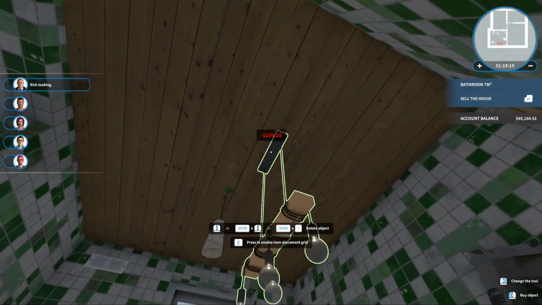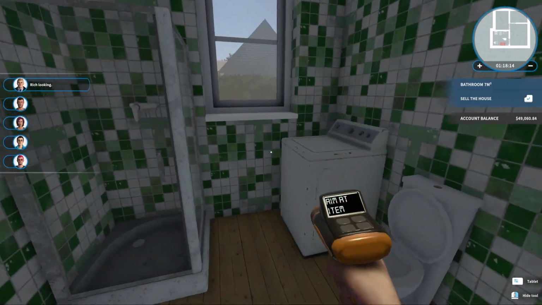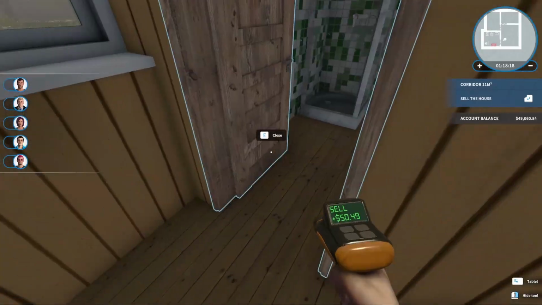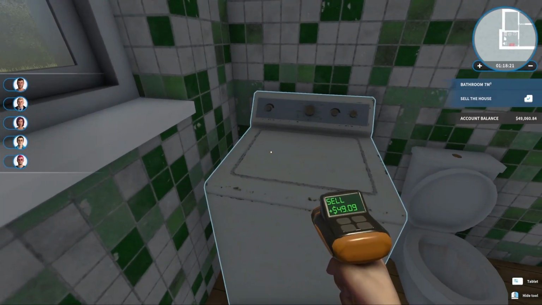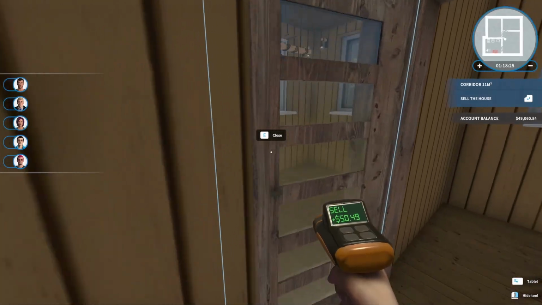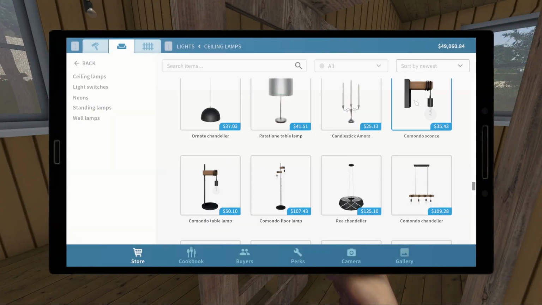The bathroom also gets this. Let me sell this little ugly lamp. Oh, you got a washer and dryer in here. Okay, we don't have a dryer, but actually, this is the dryer. I don't know. It looks confusing. All right, and the smaller ones, I think.